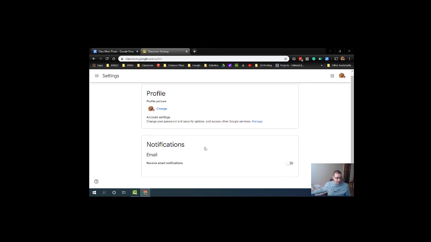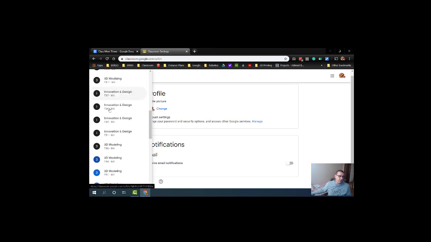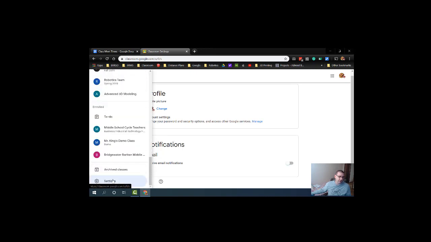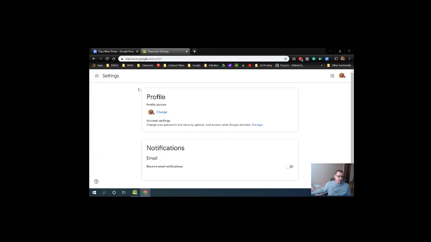You can actually turn off your email notifications for all of Classroom if you want. What that'll do is every time a teacher posts an assignment or a comment, you won't get an email. That way, if a teacher actually does email you for something important, you'll know it's something you need to get back to. So I would turn these off if I were you. You can do that from the settings menu here, all the way at the bottom, through all your classrooms, and turn off those email notifications. It should help clean your email box out pretty well.